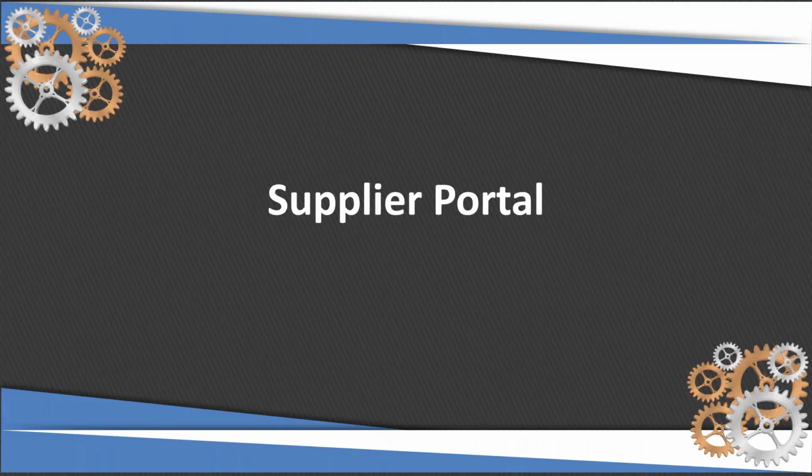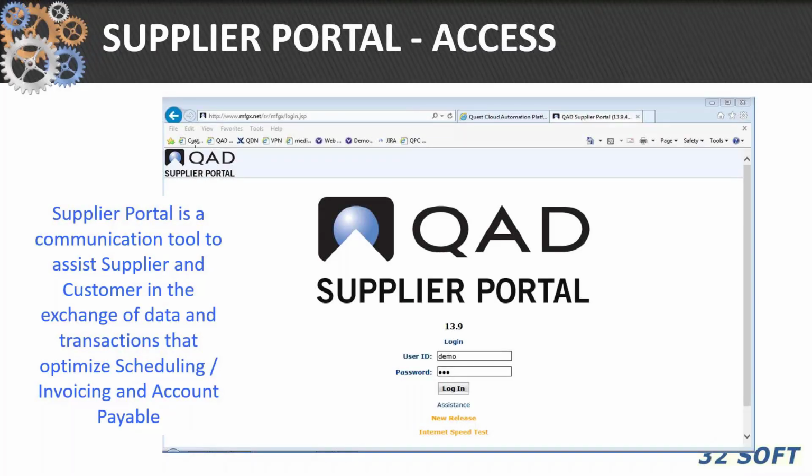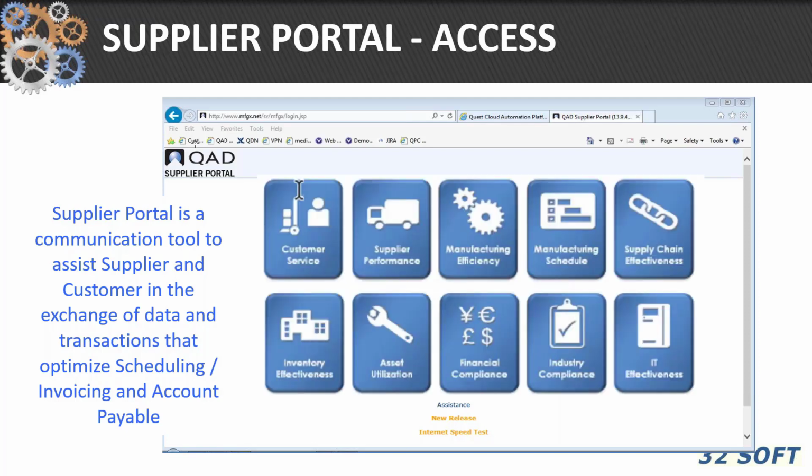So lastly, we'd like to talk just a little bit about the Supplier Portal. The Supplier Portal, communications in this day of COVID with your vendors, your suppliers, has got to be close-knit. You have to be on the same page as your supplier. The Supplier Portal is basically a communication tool that assists the supplier and customer in the exchange of data and information, both from invoicing, scheduling, accounts payable, etc.